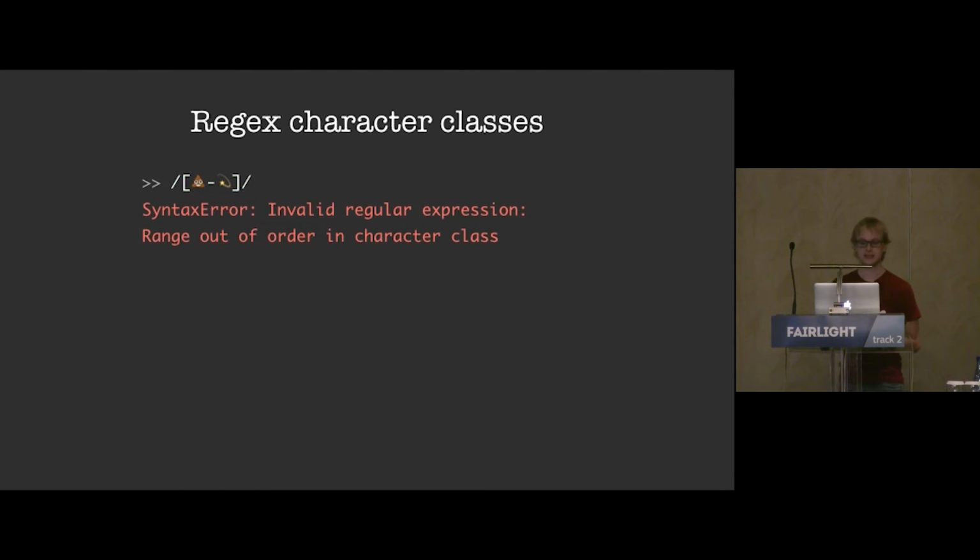Well, you get a syntax error because the regular expression is invalid. The range is out of order in the character class. So what is happening there? Well, as far as JavaScript is concerned, this is what that regular expression looks like. So it just sees these two surrogate pairs. And now it doesn't try to create a range between those two symbols that you intended to use, but it tries to create a range between the low surrogate in the first one and the high surrogate in the second one, which is not the correct range in the first place. And because the first number is higher than the second one, this throws an error.